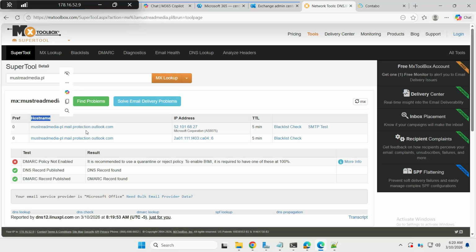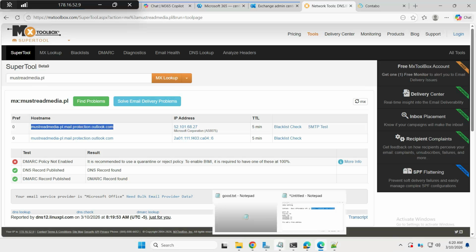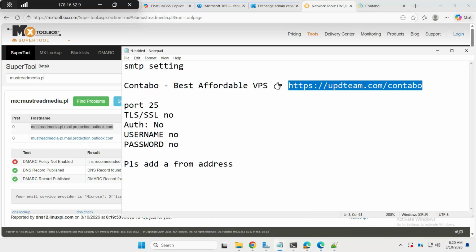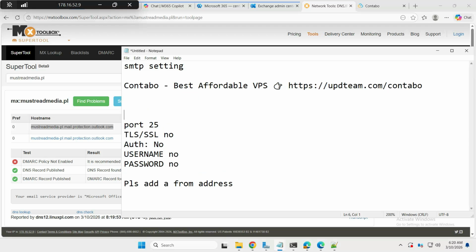If you see this host name from here, that will be your host in that RDP. Okay, that will be your host. So what you do is you come down to this, in the RDP host, and where the port is, which is the default port, you're going to put 25.